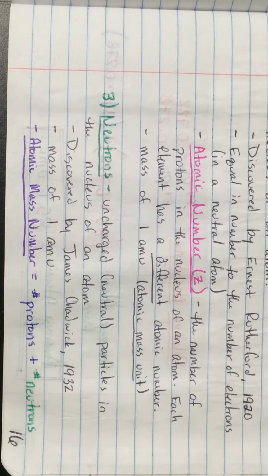We can calculate the total mass of an atom by adding the number of protons to the number of neutrons, since those are the only 2 particles in an atom that have a significant amount of mass. Remember that electrons won't factor into this because their mass is so very small.